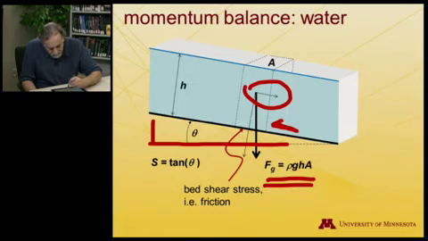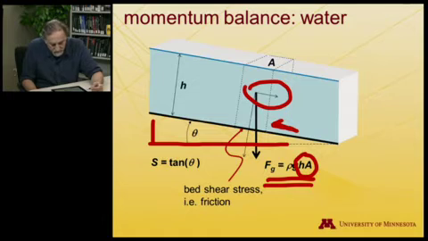We'll need the depth, and what we're going to do basically is take this gravity force here, which is density times g, the acceleration of gravity, times the volume of water contained in this little prism that I've outlined here, the prism that's outlined in the dashes. So the gravity force is just mass times gravitational acceleration, and in this case we're just writing the mass as a density times a volume. So the volume is h times a, and the mass then is the density times that volume. So that makes things pretty convenient.